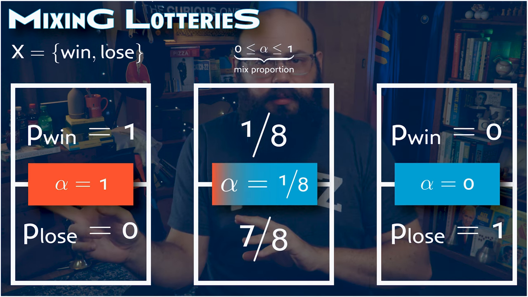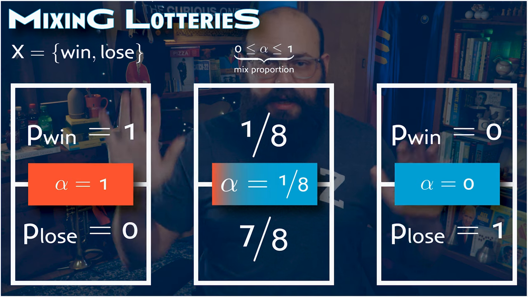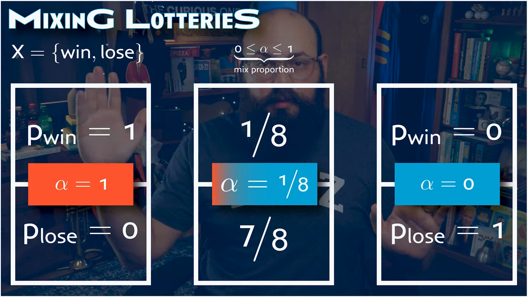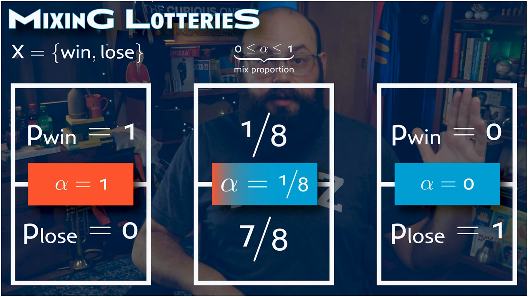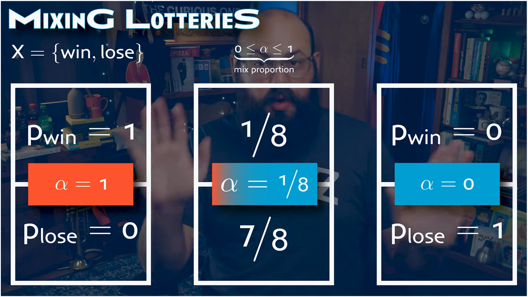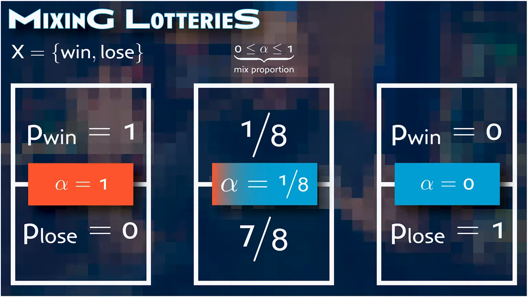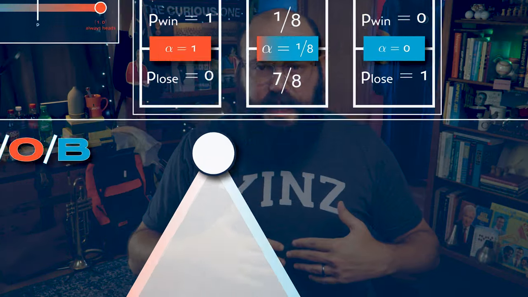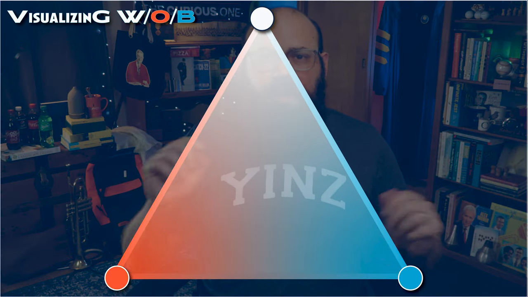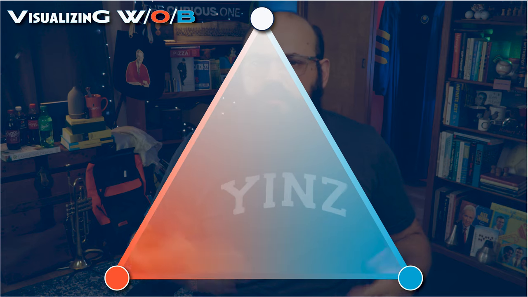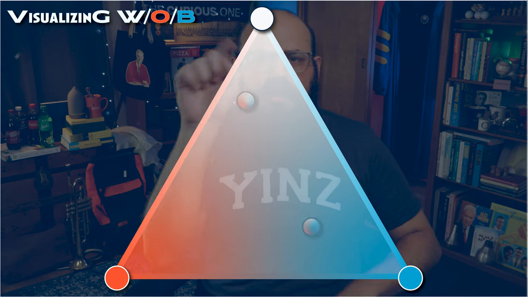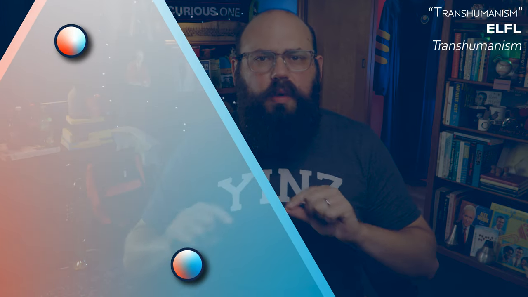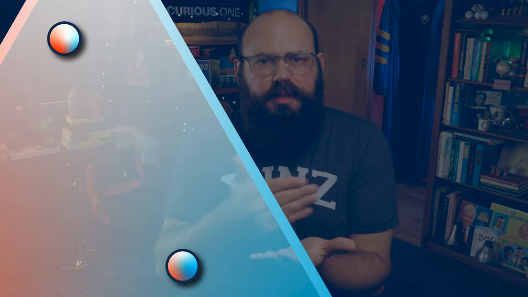I'm just mixing lotteries to make new lotteries. So the idea of alpha is it allows me to take any two lotteries and mix them. And if alpha is really close to 1, then I'm more this way. And if alpha is really close to 0, I'm more this way. We're about to visualize this, but I just wanted to show you what it looks like in terms of the Excel spreadsheets, which again is just an 8-bit bad guy kind of thing. So let's go back to the simplex and visualize that. All this means is that if I take any two dots, let's say that I just randomly draw two dots in my simplex here and here, then what I can do is think about all of the mixes between them, all of the possible lotteries that fall in between them.